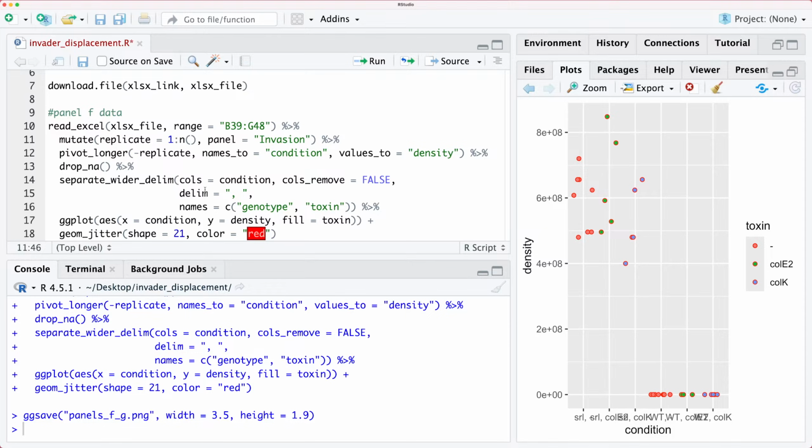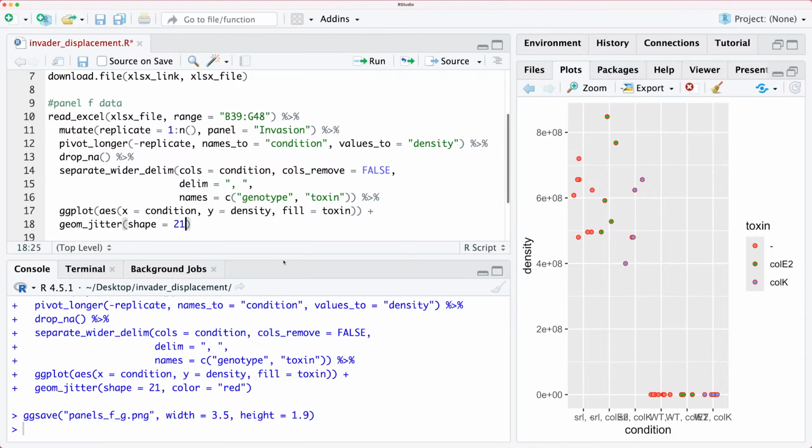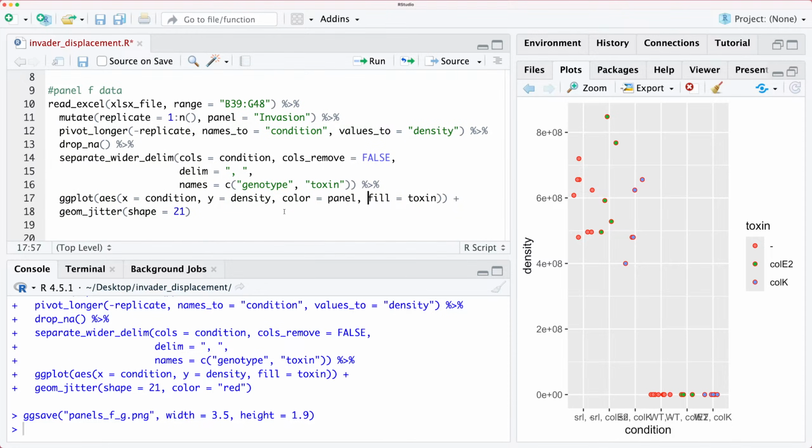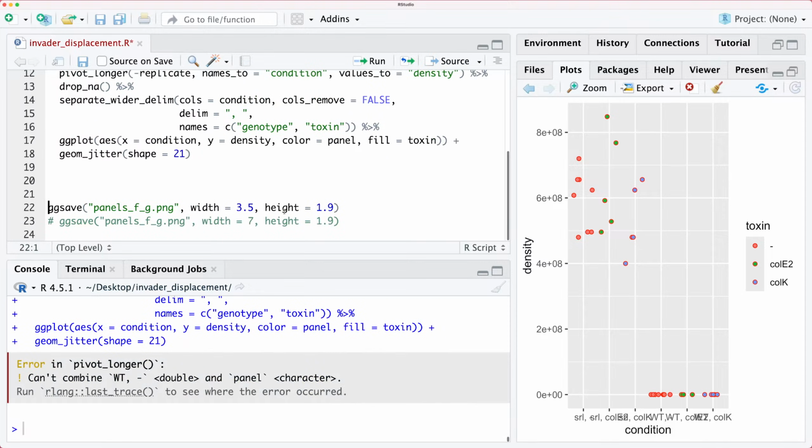Now I can come down and set my color to be panel. I'm going to map the value of the panel column to the color and the toxin to the fill. This seems silly at this point because we only have one panel, but when we bring in panel G, the replacement data, then we'll get multiple colors.